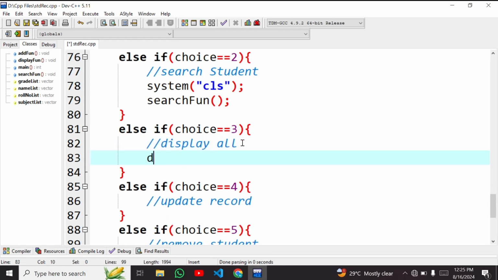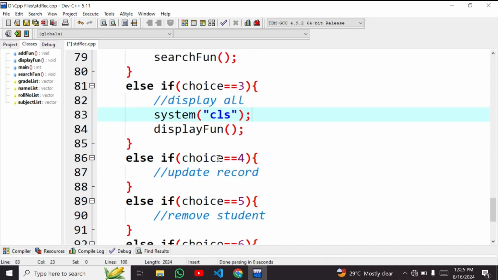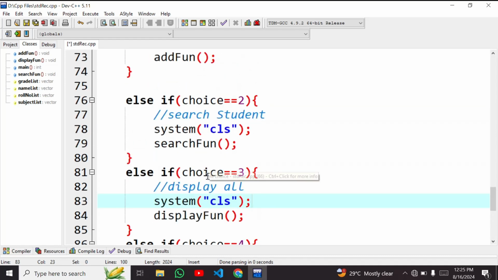Here I have to call display function, and then I have to use semicolon, but first I have to use system clear screen. And next I have to define another condition, but first I have to test it.